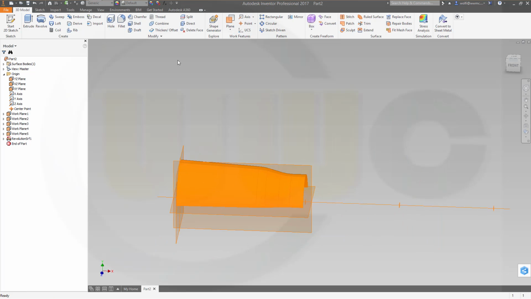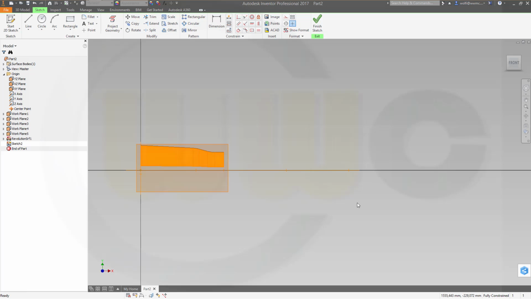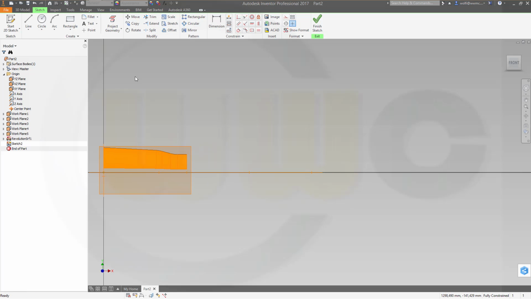Next sketch on the same plane. I want to include some of the geometry, so I will select this one, and that one, and maybe the axis as well. Then make it for construction only.